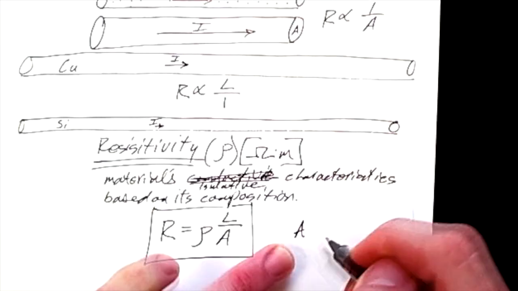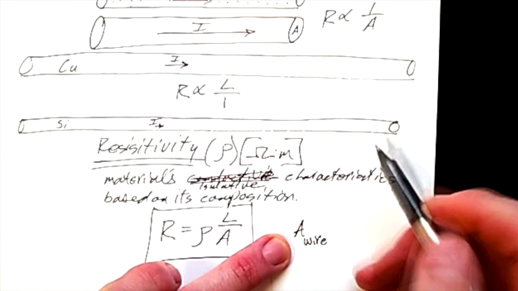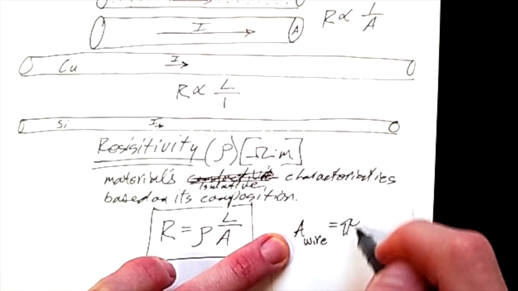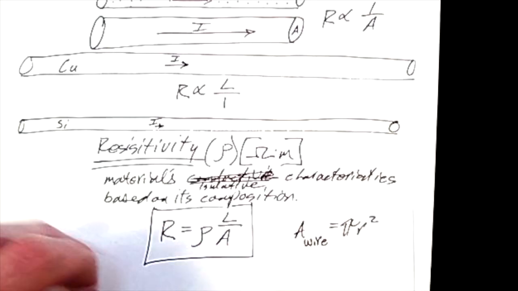This resistance is often applied to fairly symmetrical situations or devices such as wires, where the area would generally be the cross-sectional area of a round wire, and so there you would be looking at pi r squared. But it's not unreasonable for it to also include different size objects or different calculations based on some basic geometric shapes.